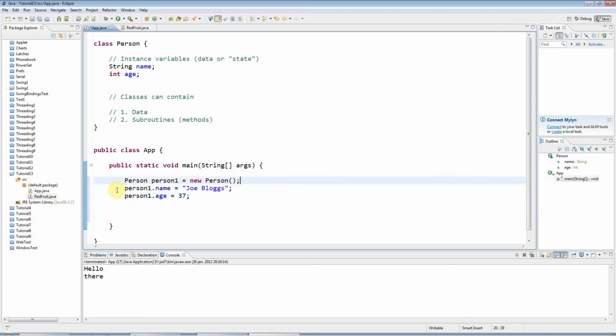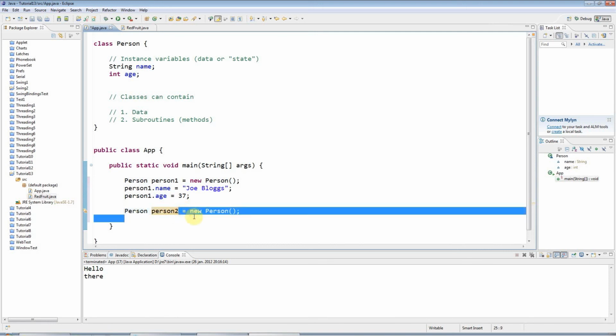And I could have another person. I could say person2, have as many as you like, of course, equals new Person. And when you create the Person object using new, don't forget you need these two round brackets here. So to break this down once more, here's the type of the variable that I'm going to create. Here's a name for my variable. Then I'm going to set it equal, using this equal sign, to a new Person object, which I'm creating here. To do that, you just have the keyword new, the name of your class, and then two round brackets, which are very important, so don't forget them.